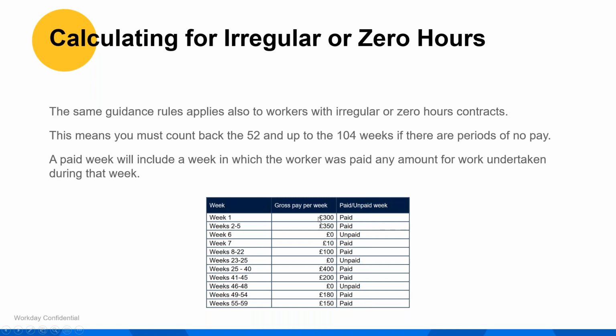And as you can see, this worker has some periods of 0 pay, but they've got a week here where they just earned £10. That counts. So in terms of the averaging, obviously that's going to drive that average down, be it it's over 52 weeks, so the impact may be minimal anyway. But again, if they earn, the week should be in. If they don't earn, the week should be out.